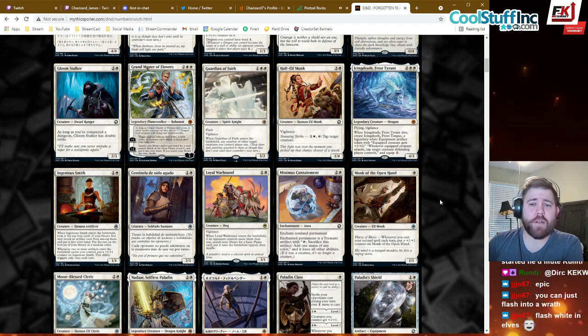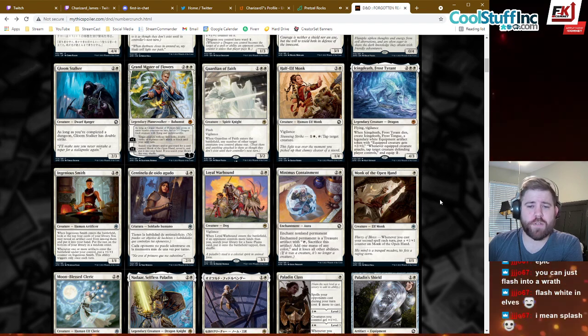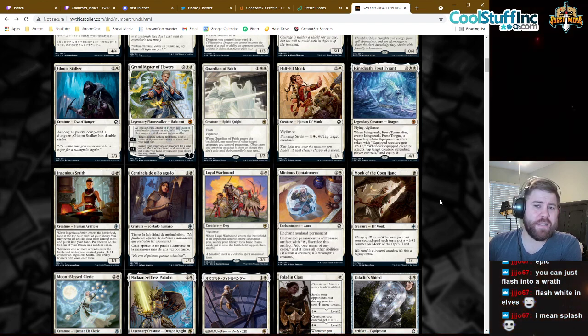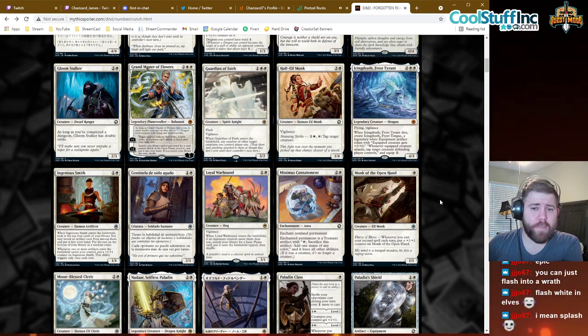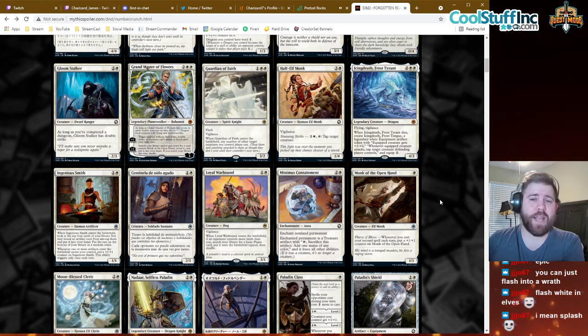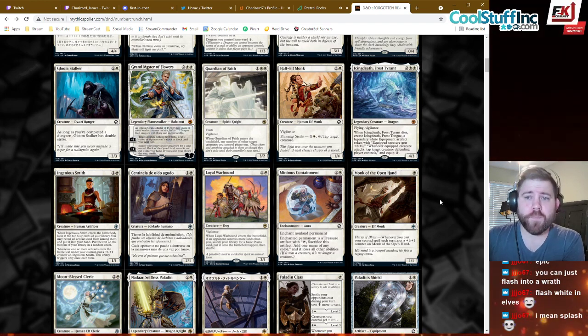Half-Elf Monk, 3 and a white for a 1/4 Vigilance. Stunning Strike, 1 and a white, and tap target creature by tapping the Half-Elf Monk. This is not playable in Historic. 4 mana is too much. For every kind of white creature, you have to ask yourself, can you Collected Company into this? And if the answer is no, then it's not playable.